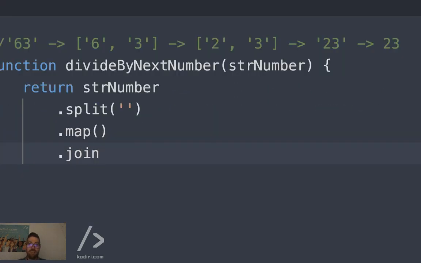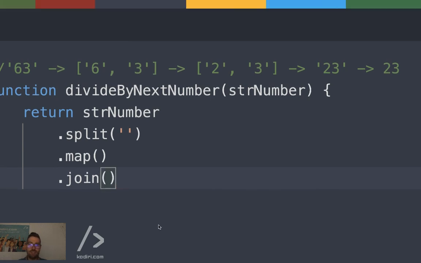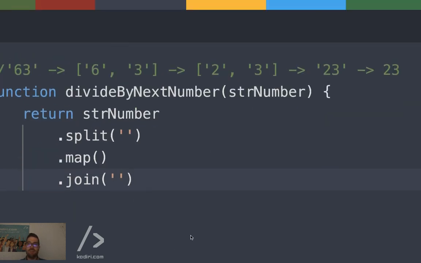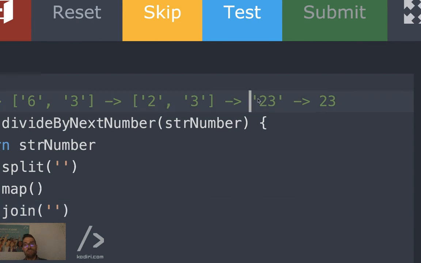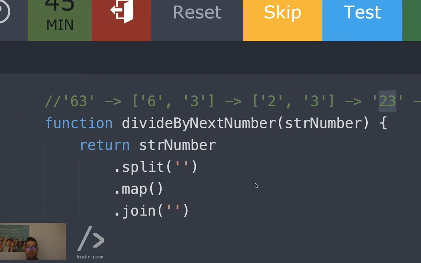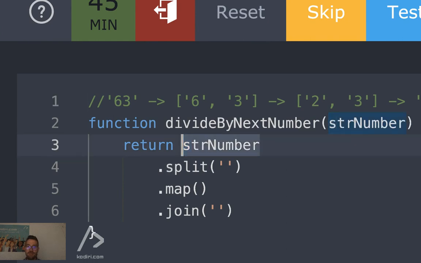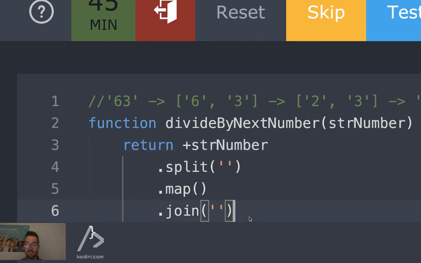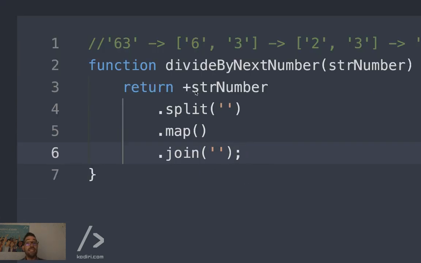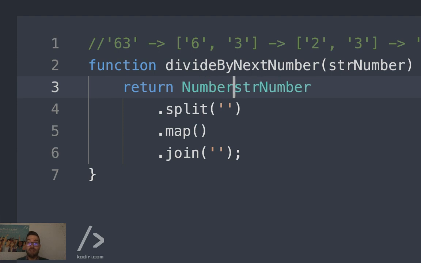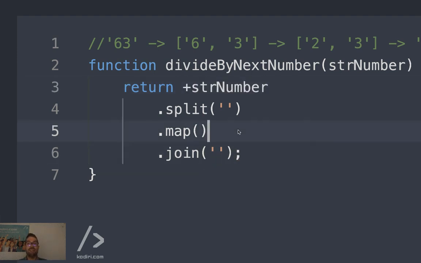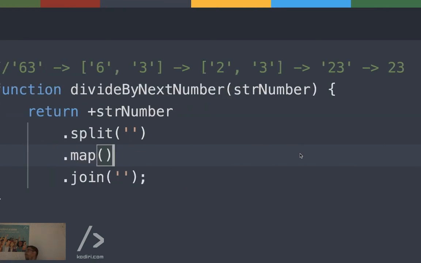Join. Join what? What's the argument? Empty string again. And now, how do we transform from 23 as a string to 23 as a number? Plus, easy. I thought you had to wrap it in a number method. You can, definitely, you can do that, but that plus is much easier. I'm not against that, but plus, I think it's much easier, right?